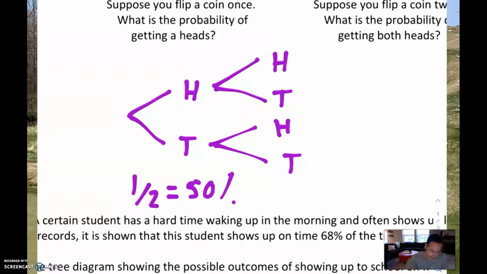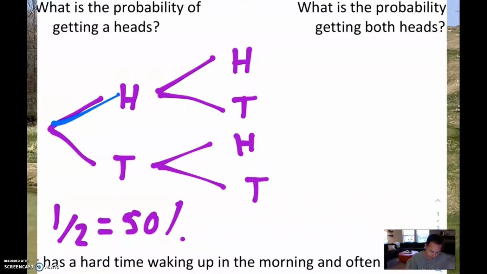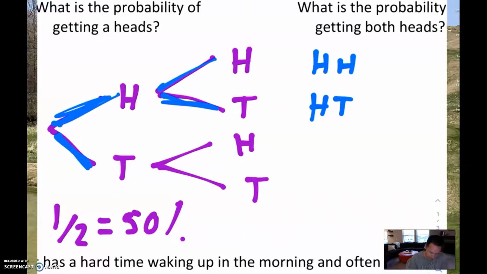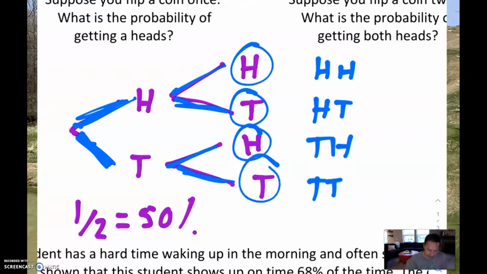So what this leaves you with are all the 4 different possibilities of what you could get. You could go here and here, and you'd get heads, heads. You could go here, then here. That's a heads, then a tails. You could go this pathway, where you go tails, then heads. Or you could go this pathway, where you get both tails. So each of these endpoints represents a different pathway that you could take.